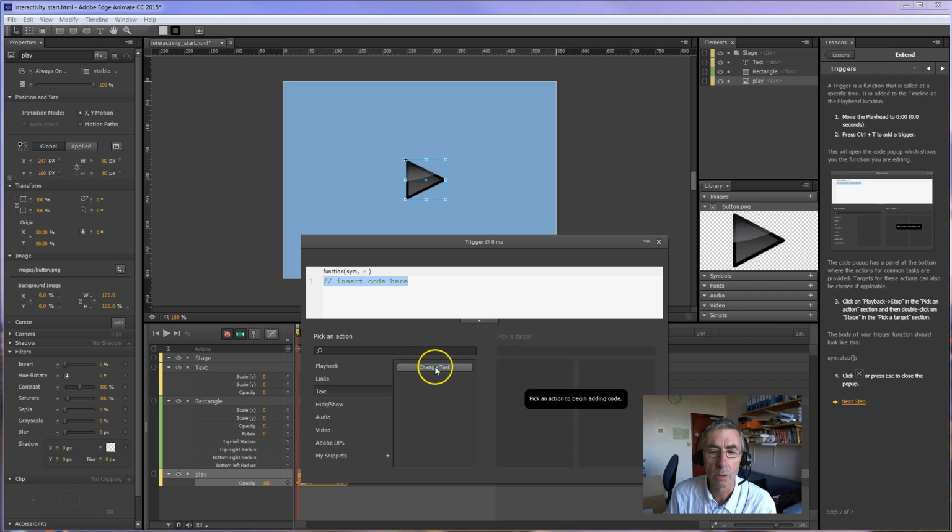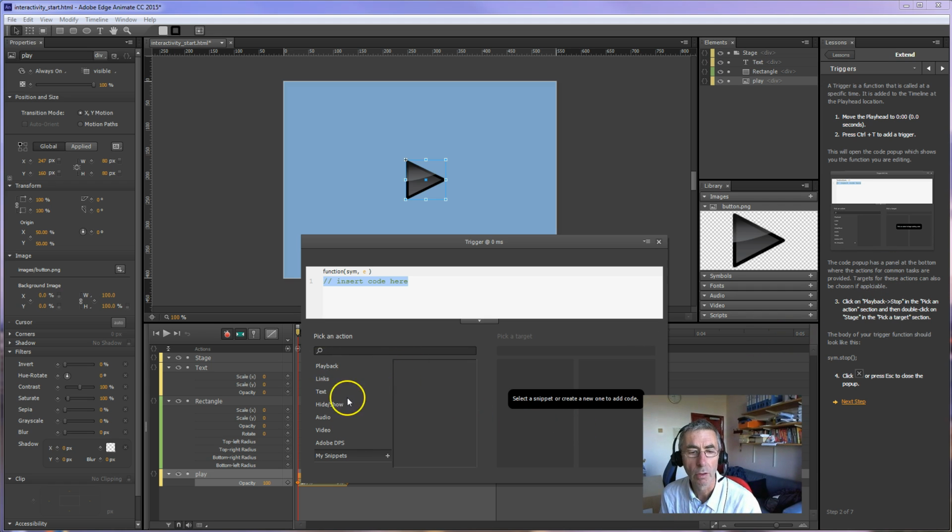We're going to do some text, maybe it's a form, so when the text changes, we know there's some focus, we can go along and change it, we can grab the text, make stuff visible or invisible, audio players, video players, the Adobe digital publishing system, and then snippets, bits of code that you put in yourself. So let's just see where we're going.